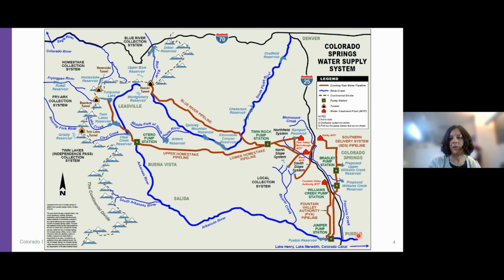Arkansas River. So that canal system starts diverting just east of Pueblo, the town of Pueblo, and stores water in Lake Meredith, which is actually down near Ordway, Colorado. So that's also a fairly junior set of water rights. We do store a fair amount of water each year, but because it's so far downstream, so far east of our system, we don't have any way to directly pump that back to town. We depend on the river to move that upstream, and we do that by what's called a river exchange.